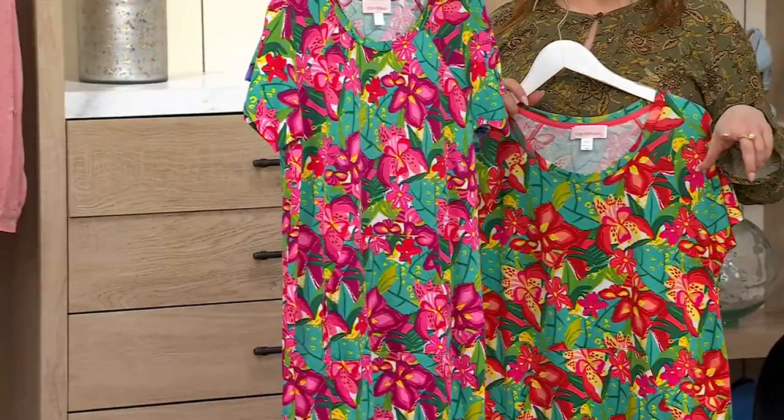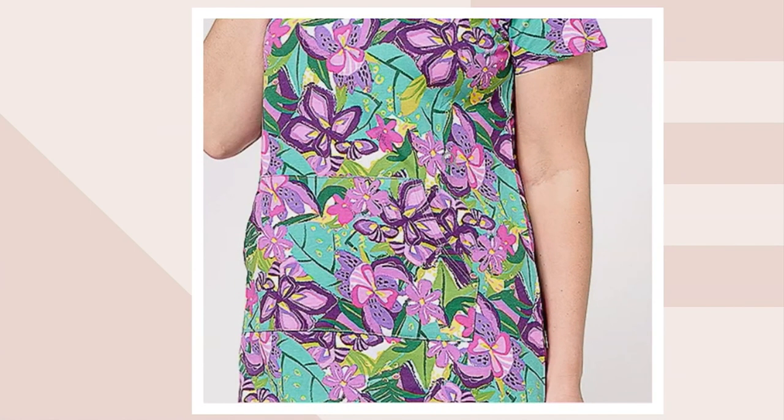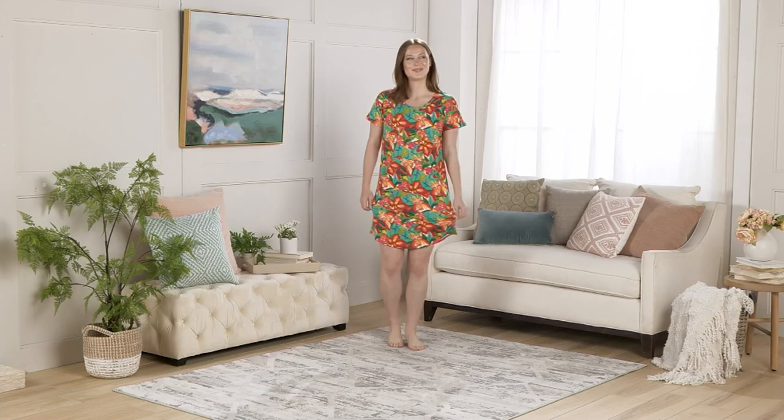We have one more color on QVC.com called Wisteria — and it's by far the most popular. You see those violets, the different foliage variations, and almost a chartreuse. If you're a purple girl, this is a great option with those richer violets. It's so easy — throw a little cardigan or denim jacket over it, or just enjoy a lazy Sunday afternoon. $9.33 is your easy pay, with savings of over $26. You've never seen it at this low price. Item number A587766. Great seeing you, Roe — same here, have a great night.